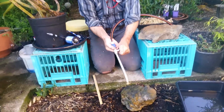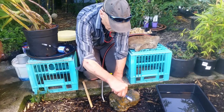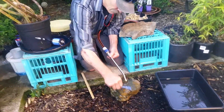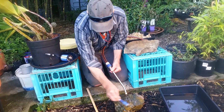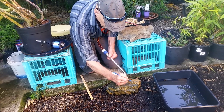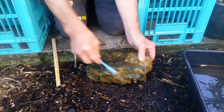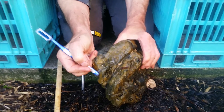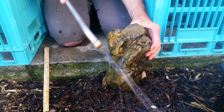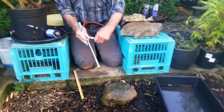Give it a bit of a hose, and eventually you'll be able to clean them up and finish them off with a toothbrush — you can get right in there. Sometimes you'll have to put them back in the vinegar two or three times. This has been in there overnight, so those shells are really quite soft now. I always prefer to use something that's fairly soft; I don't want to scar the rock up too much. I'll put it back in the vinegar — the acid bath — and that's what I do to clean them up.